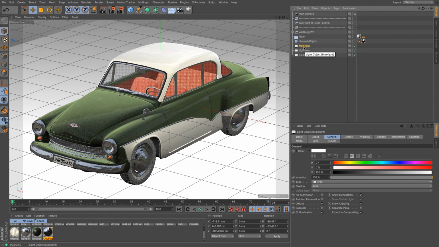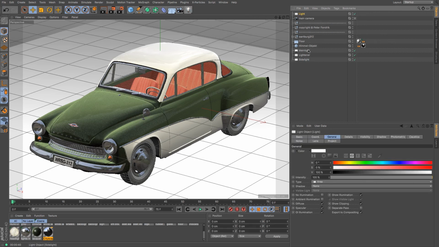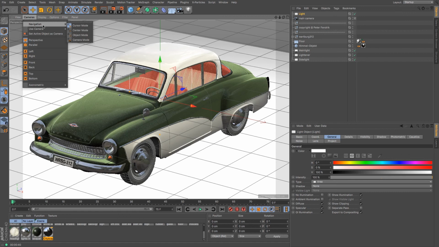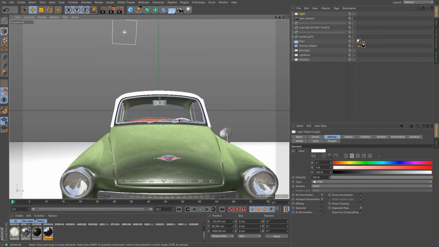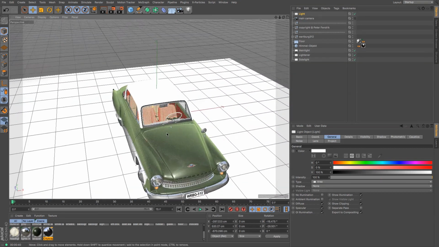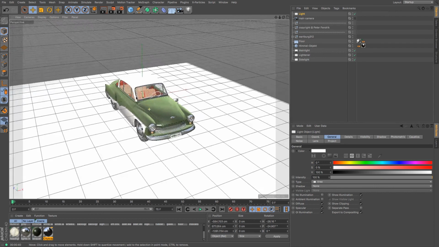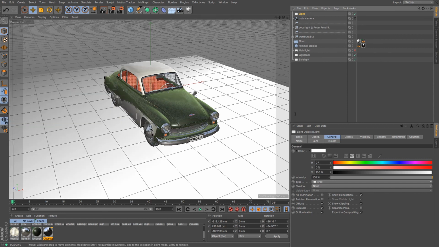So we saw how you can position a light in the scene. Just for a bit of practice though, let's say I wanted to recreate the main light. So I'd grab the light here, cameras, set object as camera, and then just move it around. So I'm using 1 to move up and down, 2 to move forwards and backwards, and 3 to rotate, like so. And then that's similar to the other light in the scene, the main light. So I could turn that off and say, you know what, this is my main light now.